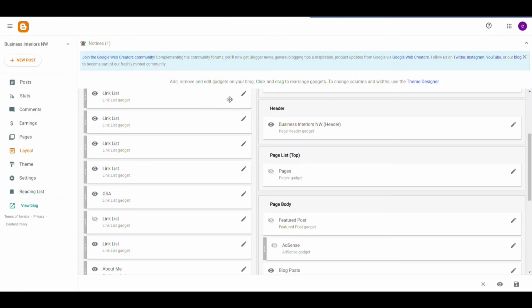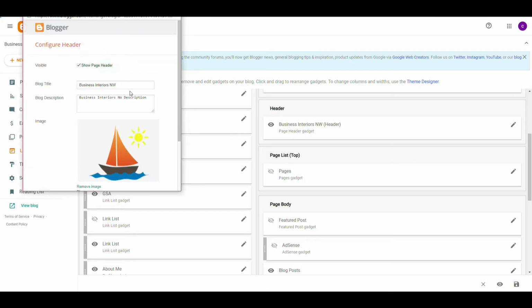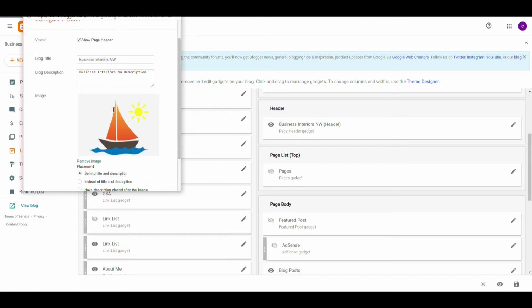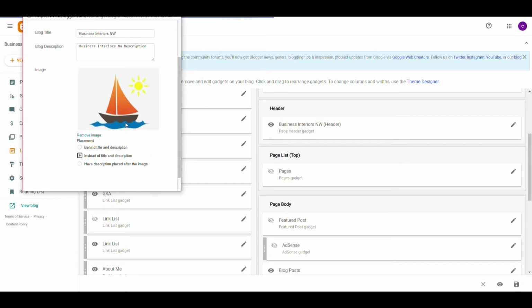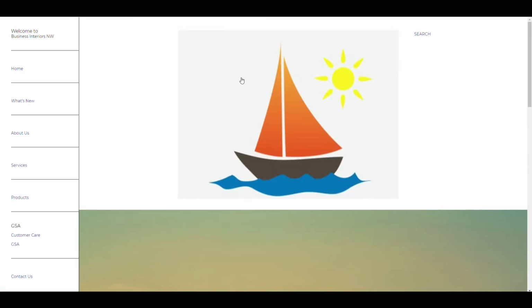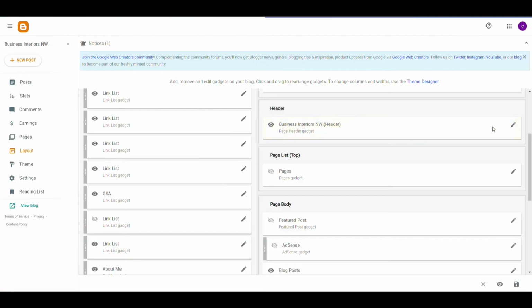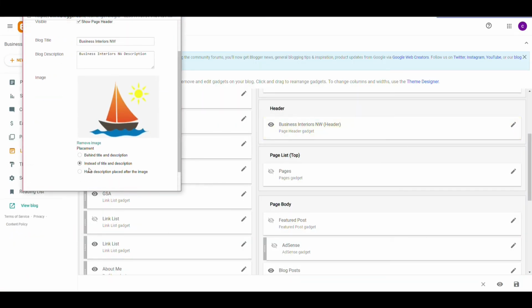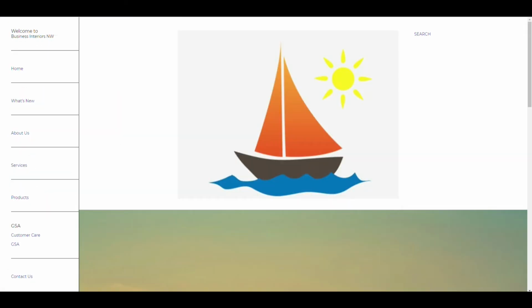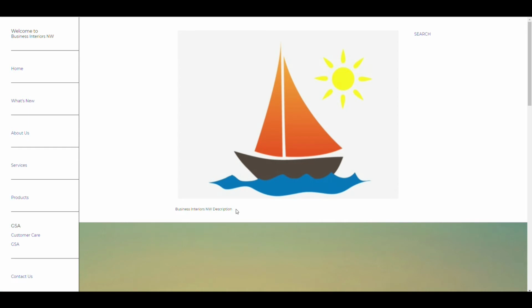So I will show you how to do that. It's the header. It's title behind description. But you could put it this way. Then it becomes this huge thing. It's a big picture. And you can do it that way. There you got your description.